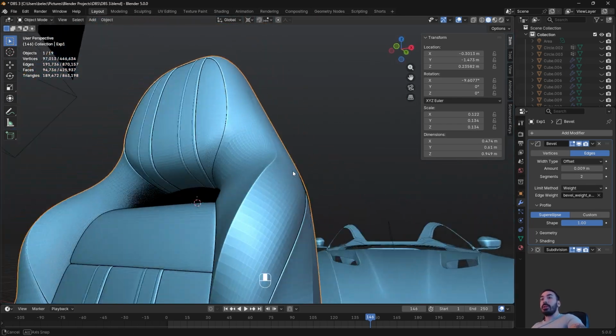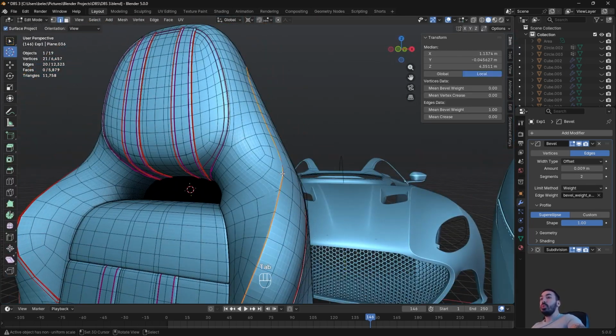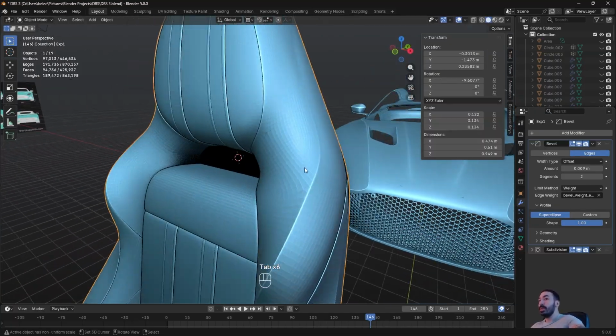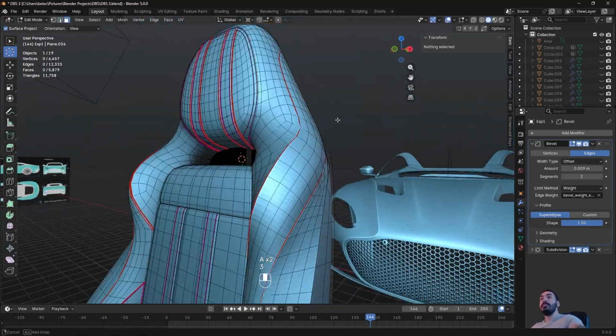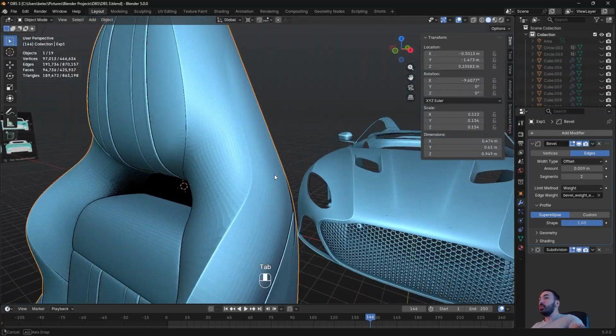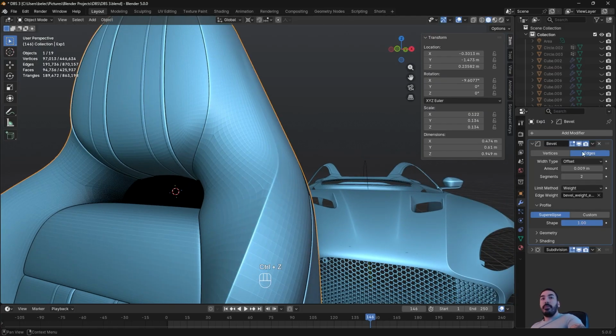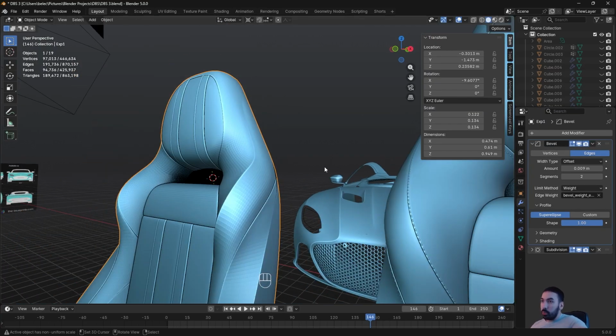You can see now it looks like it's behaving like it was when we added a bevel here. So it's the same as if we would have actually added a bevel here, except, well, there's no bevel. The geometry is still simple as it was before. And if we want to get rid of this bevel for whatever reason, we can just either turn this off so we can't see it, or we can get rid of it, and then we're not going to have the bevel there anymore. So that's no problem.